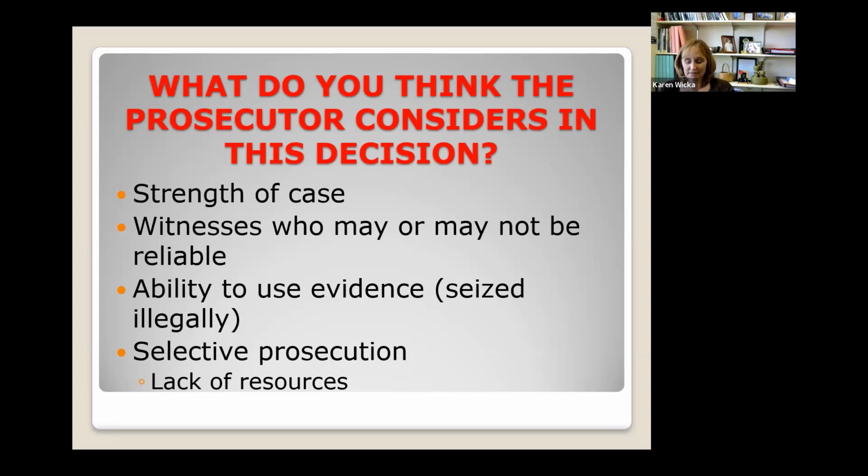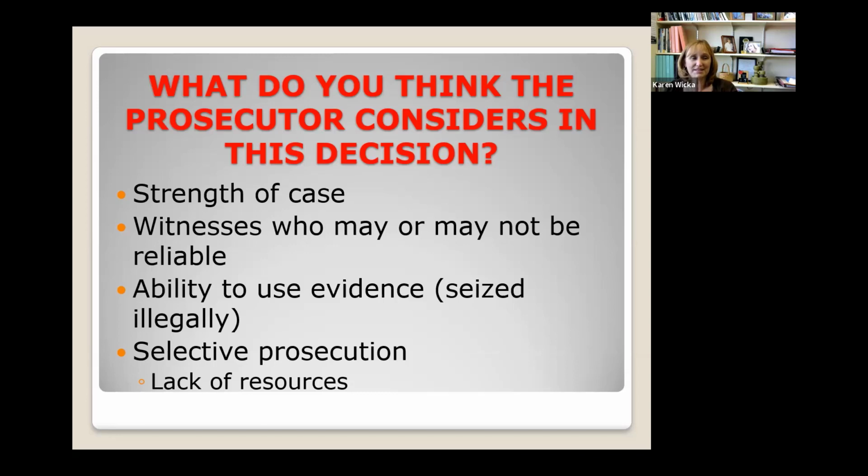Do you have the ability to use the evidence that the police gave you? You can't blindly close your eyes about the evidence. You have to know how it was gathered. And if it was gathered in violation of the exclusionary rule or any of the procedure rules that we talked about, that evidence could be excluded from trial. So you have to evaluate not only the strength of your case, but what's the chance all the evidence is usable at trial. You also have to do what's called selective prosecution.